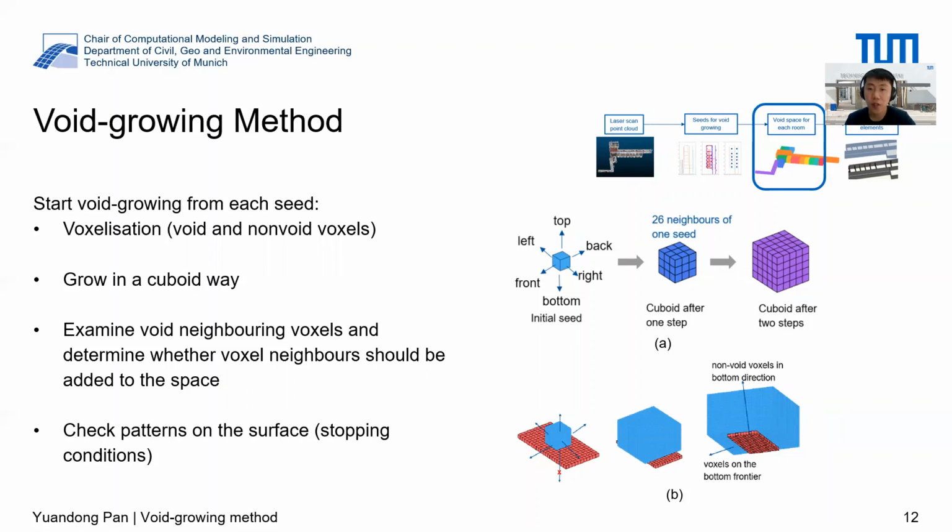Whether it stops growing in this direction does not influence the growing in other directions. That means the growing in all 6 directions is independent. If it stops growing in one direction and continues growing in other directions, the frontier of the stopped condition is also enlarged. This means in a further step, if the stopping condition is not fulfilled anymore, it can continue growing in this direction again.